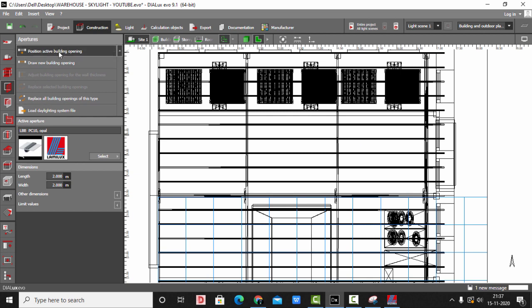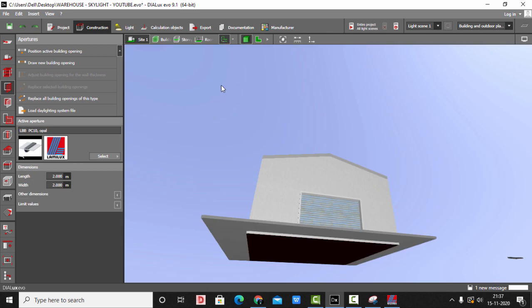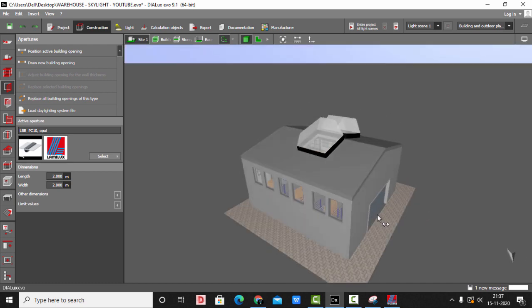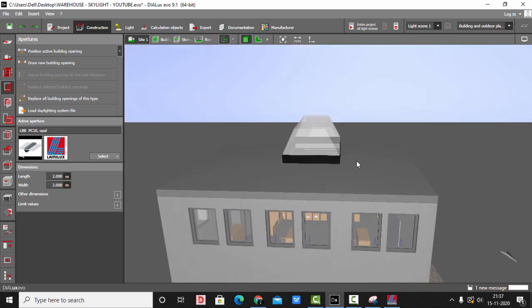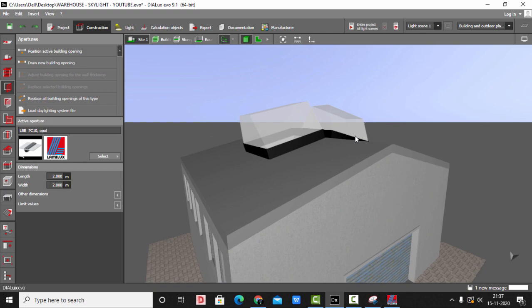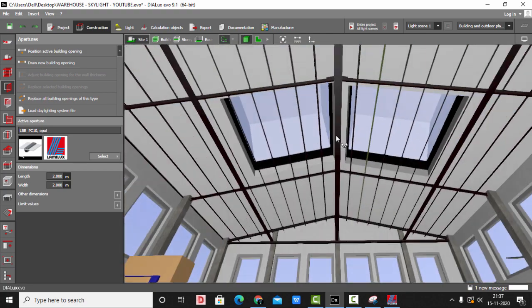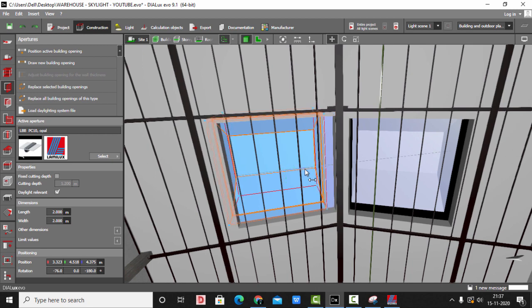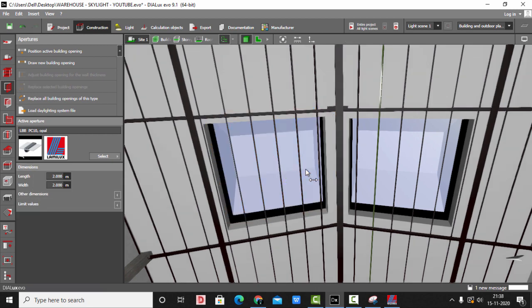So position of the reference line, zoom out. This is how it will look externally, but don't worry, when you are doing a render this part will not be visible. So we'll go inside, just adjust it a bit.